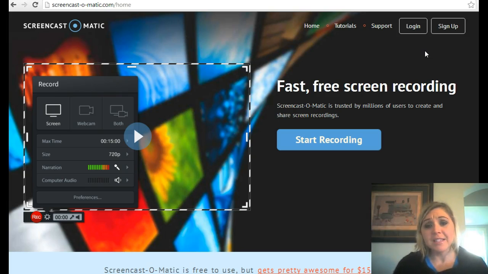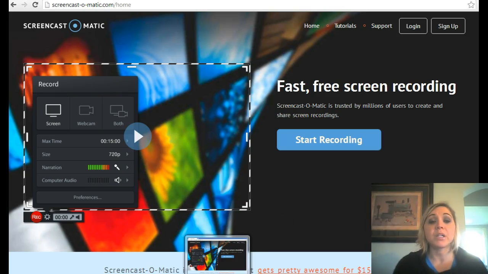And like I said, there's going to be a spot where you can upgrade your account to the $15 for the year. So it's $15 for a year, or it's $29 for 3 years. So you'll save yourself at a $15 if you want to do it that way. Anyway, so after you select that version, you're going to go back, log into your account, and you'll see on your screen on the desktop, you're going to have something that says Screencast-O-Matic. You'll click on that, and that is going to bring you into a different spot.